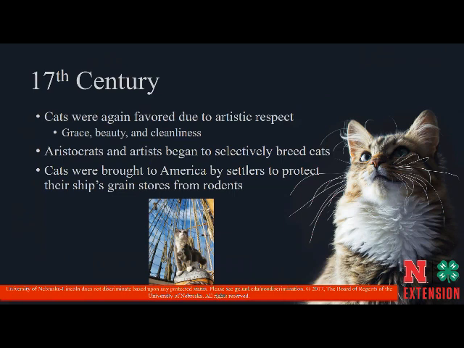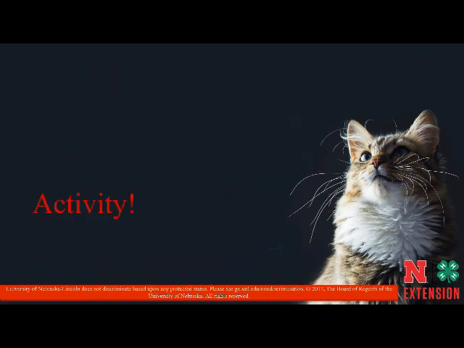So first, cats really did get utilized for jobs. First they did work, and then they were domesticated. They were seen more like we would look at any work animal, a horse or something that could do a job for us. But in that process, they were domesticated because they got to eat, they got to stay around people, and people started to look at them and be like, these are really cool. I like their bodies. I like how they move. It became really popular to have cats.